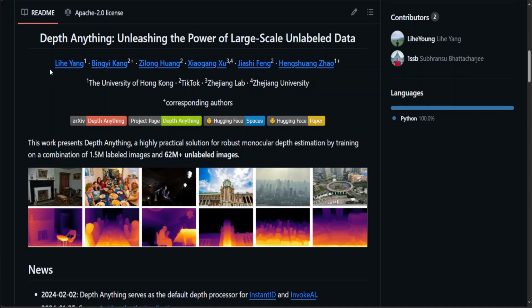And just a fun fact, this DepthAnything is the default depth processor in Instant ID, and Instant ID is one of my favorite projects. If you don't know what that is, please search on the channel and watch it. I would highly suggest that if you are looking to manipulate images and that sort of stuff with large language models, then have a look at Instant ID. And this DepthAnything is the default depth processor for Instant ID especially.